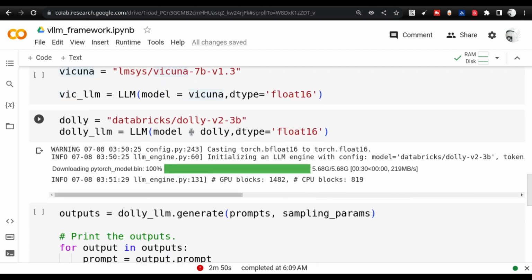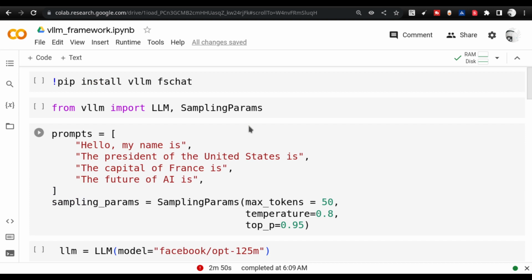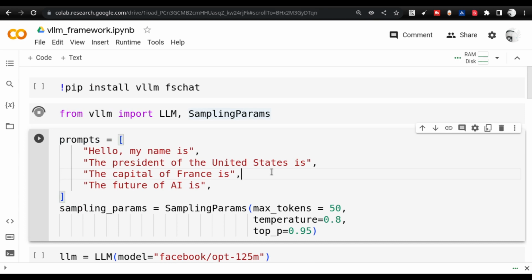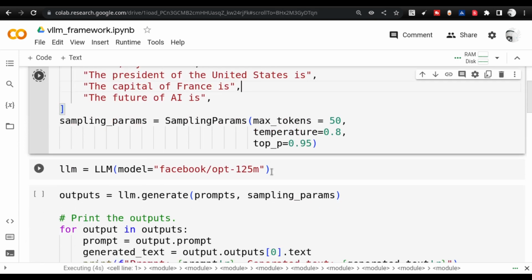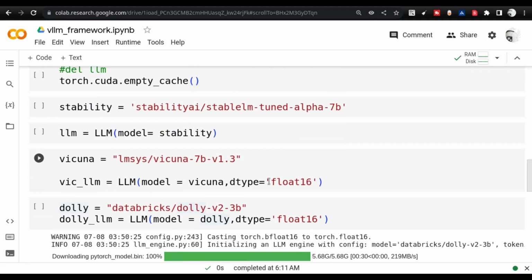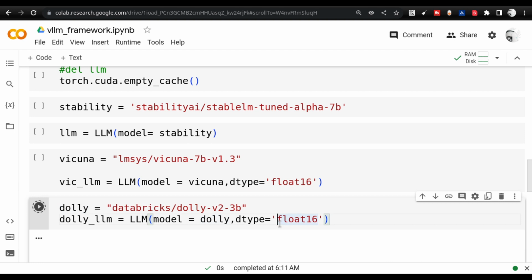I tried to explore further, and I found that we can work with the Dolly V2 3 billion model. There are lots of models supported by VLLM, so I explored some more. I again defined the prompts, but this time, instead of running MPT or Stability or Vicuna, I am directly downloading and running the 3 billion Dolly version 2.